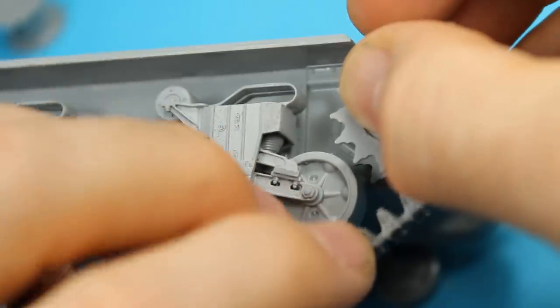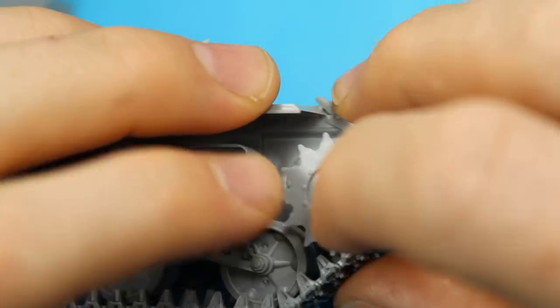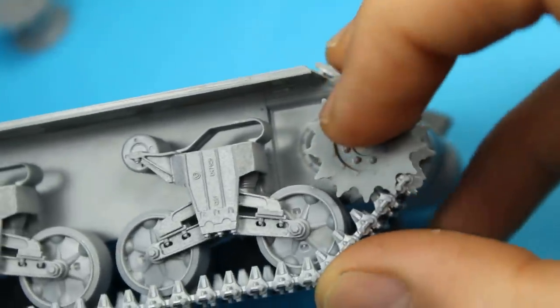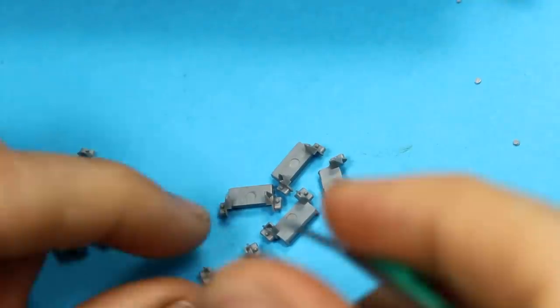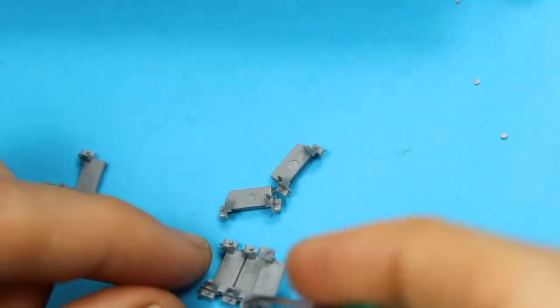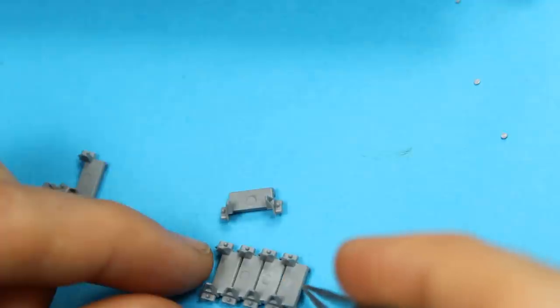So the next thing we've got is with Lincoln links, we get some links. So we've got to put some links together, and these are the ones that run around the main curve of the sprocket and join back on with the run going along the top of the suspension, and around the idler as well, doing the same thing. So these are simple tracks, actually, very, very good. You just literally cut them out, clean them up. I've got an ejector pin in the middle there, but I don't worry about that.